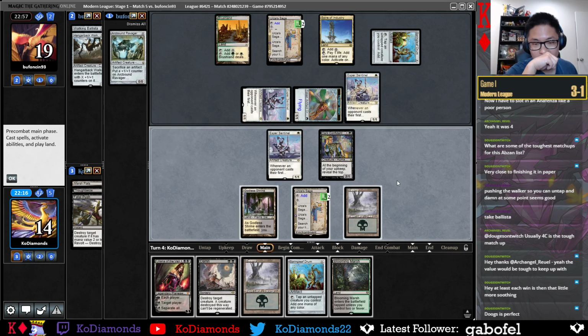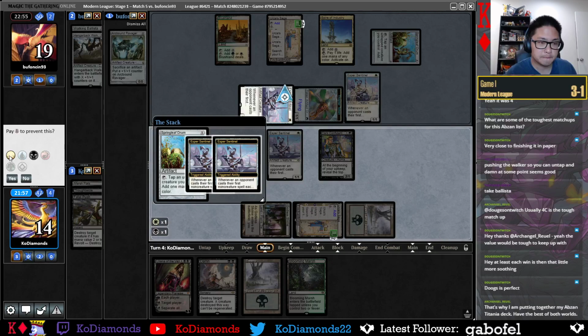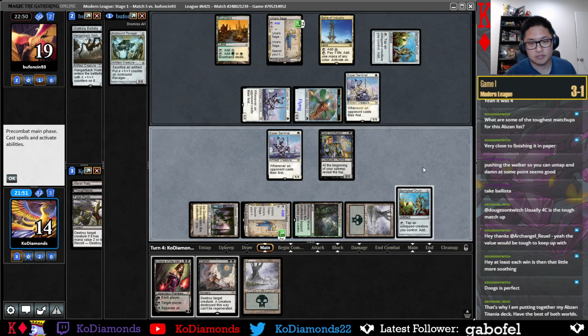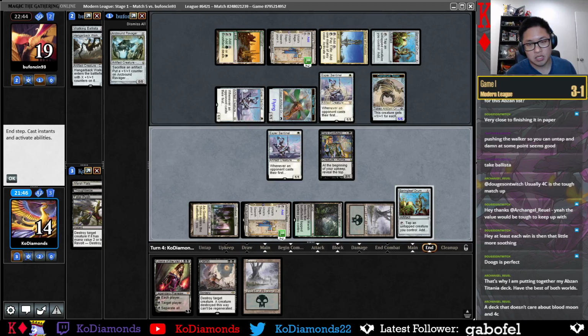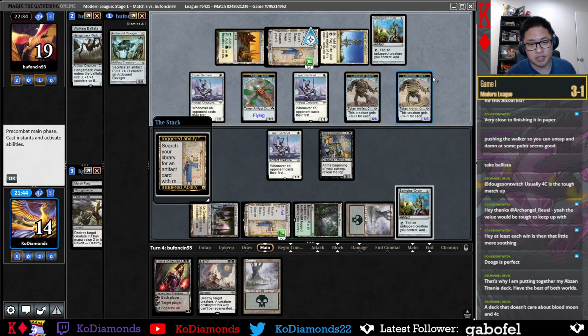Okay, awkwardly enough, we drew the Springleaf Drum. Goddamn it. We have to play the Drum just to make sure a white mana is online. Yikes. So our plan here is for them to make a Construct, untap, make a Construct, play a land, play Ravager. I think that's our plan.